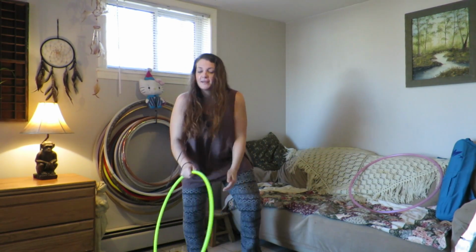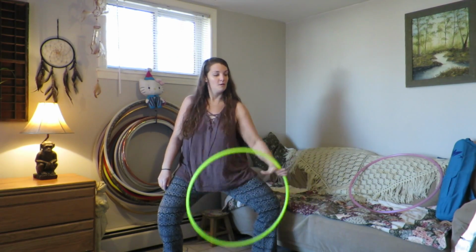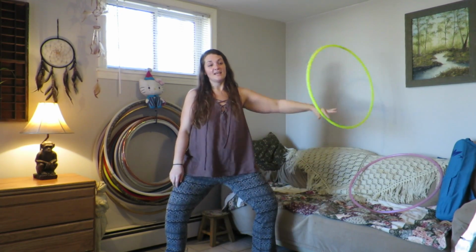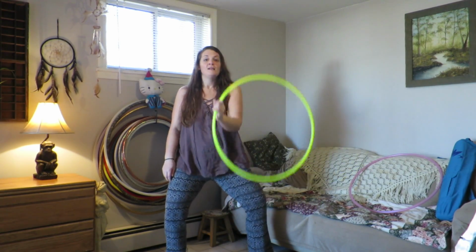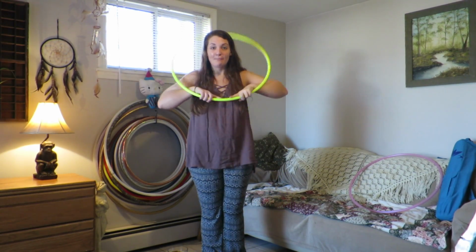And I'm going to have to bend a little for this to show you what it looks like. See how I'm trying to keep it in that imaginary rectangle near my thigh. This is the left hand. Let's put both hoops together using this method.